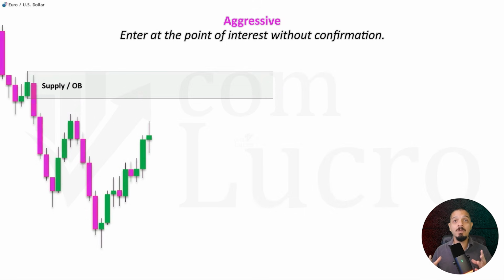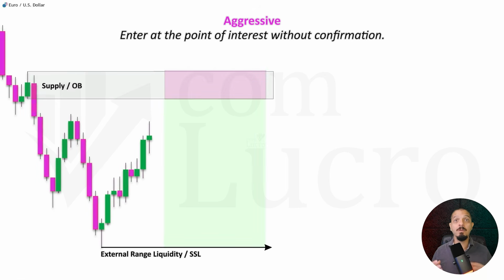We begin with the aggressive approach. Entering a trade using this model is similar to placing a limit order within a higher time frame supply or demand zone. Imagine you have a perfect sell setup, just like the example shown on the chart, fully aligned with all the rules of a high probability trade. In this case, when placing a short position, your entry should be positioned at the lowest point of the supply zone to manage risk effectively. Your stop loss should be placed a few pips above the highest point of that zone.